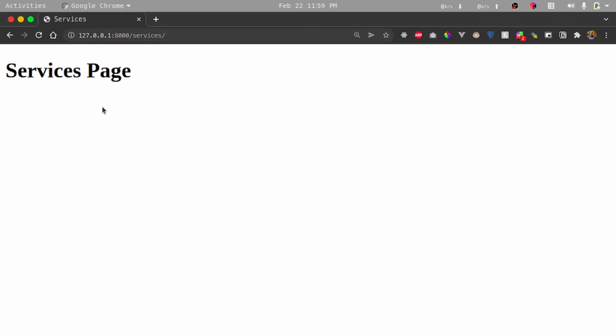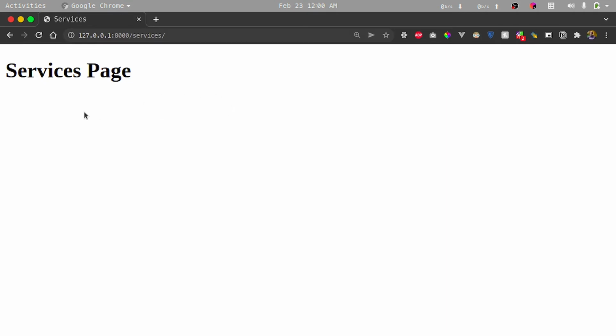Now the problem is, if you want this shared across all these pages, what we actually need to do is to go ahead and copy all those links and paste them in the different HTML templates. Now that's kind of weird, because then it will mean that for all the 100,000 pages that we shall create with the same layout, we'll have to write them the same way. But thanks to template inheritance, we don't have to actually do that. So we shall create a base or a layout template that these are actually going to inherit from. So we shall have the same layout, but we shall not have to write the same HTML for every page.